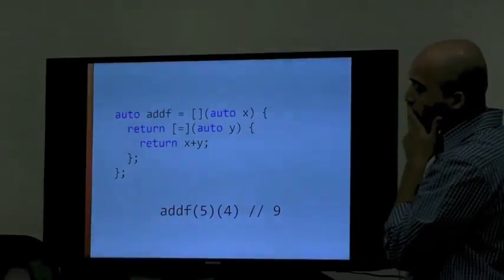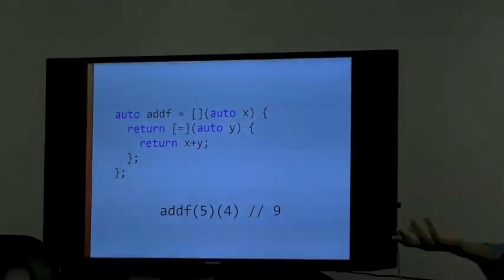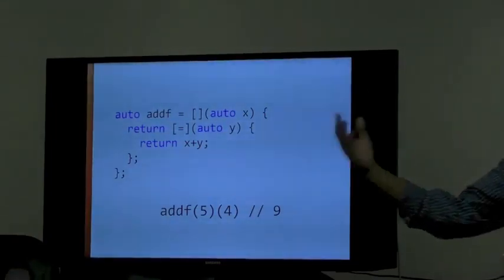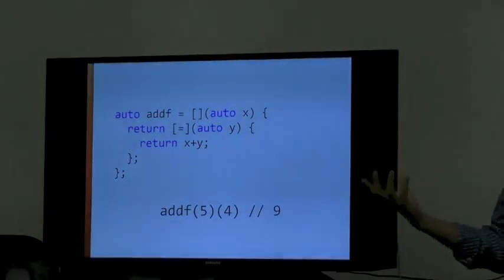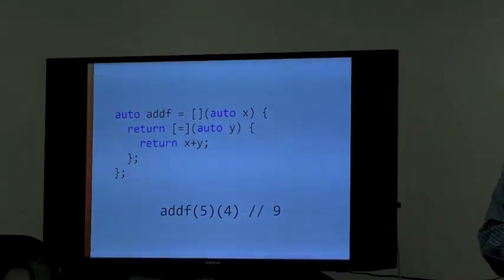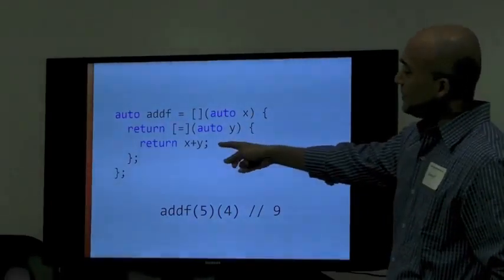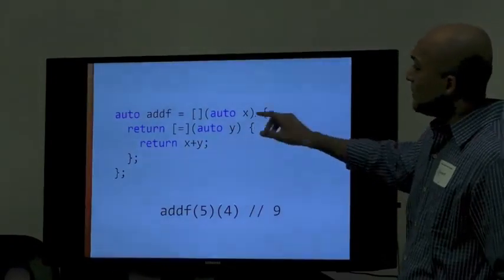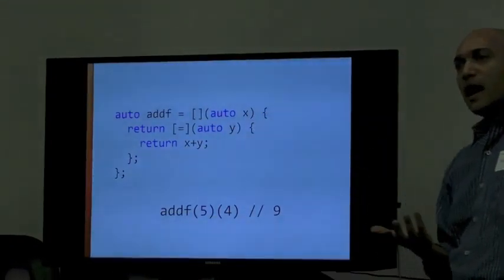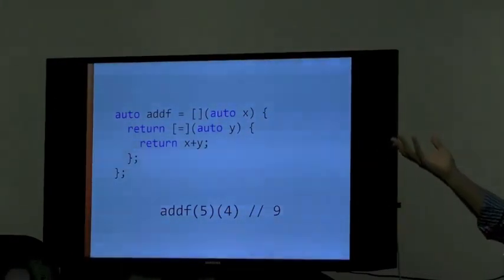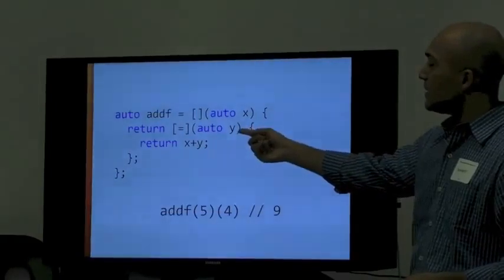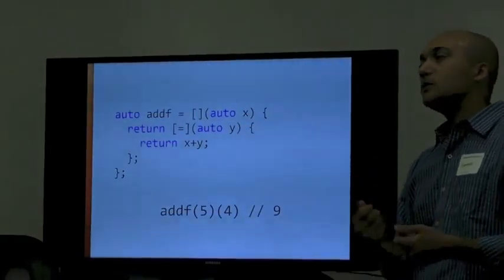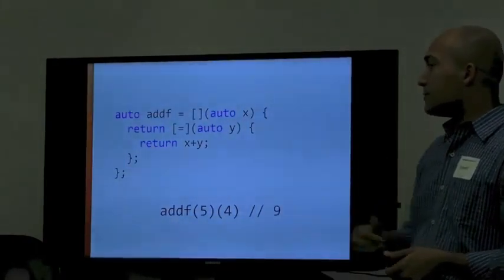And now, when that one is called, it has to return 9. Essentially, do the right thing. It adds at the very end. I'm just gonna scoop up whatever I'm gonna get, and do the final stuff, the addition, the real work at the very end when I have got everything that I need. So clearly for an addition here, I need at least 2 arguments, x and y. But by the time I call add f, I just got x. It's like I just got half of my expression. I have to wait till I get the second piece. How do I really wait for it? Well, you could return another lambda that, when you pass the other half, which is y, now you have x and y that you need to finish this addition. And that's how we end up with 9.